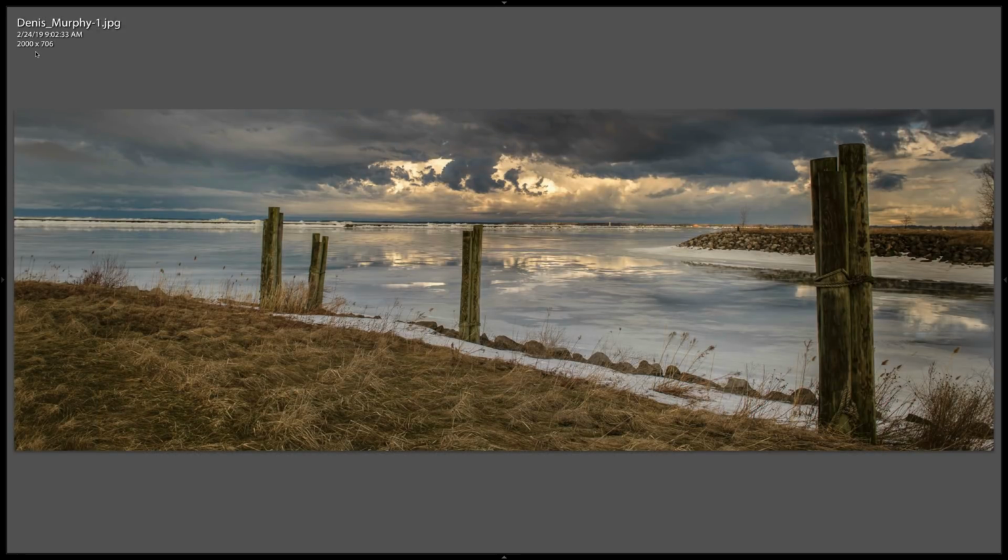This is Dennis Murphy, got a panoramic view, converted the image temporarily to black and white for cropping. I find taking the color out of the image helps me. That's a good tip if you find you have a hard time cropping. Sometimes if you temporarily convert it to black and white, I know of another photographer that does this, it seems to help them better crop the image. Then they will put it back into color when they're done.